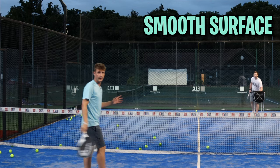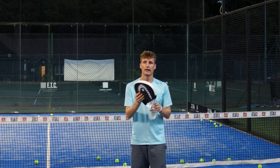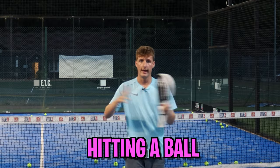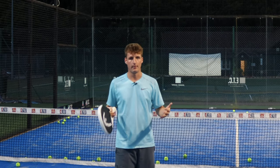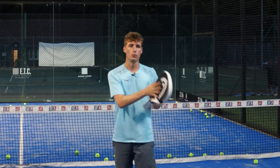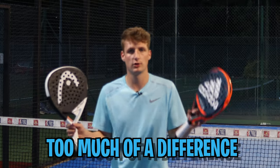One thing to say: it definitely feels like I'm using something with a smooth surface here. It almost feels a bit firmer — I can feel something smooth hitting a ball, whereas with the rough one I can feel something grippy. It definitely hasn't made my shots way better or harder to get back so far. Both have been able to generate lots of spin. I just kind of was aware that it had a rough surface. So far I haven't noticed too much of a difference.